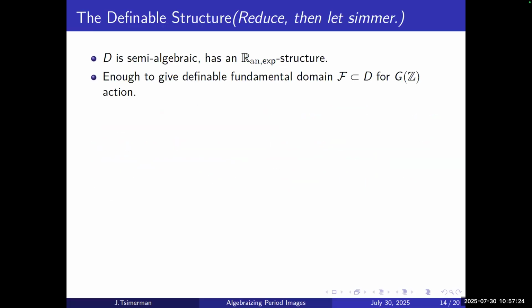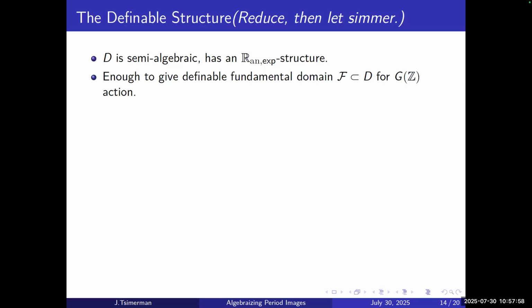All right. So let me give you the definable structure. It's very familiar to what happens for Shimura varieties, but in that context you prove that that's what ends up happening, whereas here you do it by fiat. That wasn't very clear. Let's just move on. So D itself, first of all, is semi-algebraic. D check is an algebraic variety, so that's semi-algebraic, and D is given by some real algebraic positivity condition, so that's definable in real algebra. It's a semi-algebraic set, so D has a canonical definable structure.